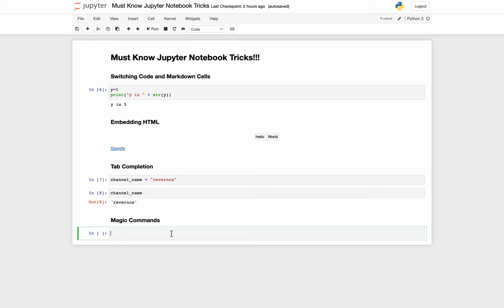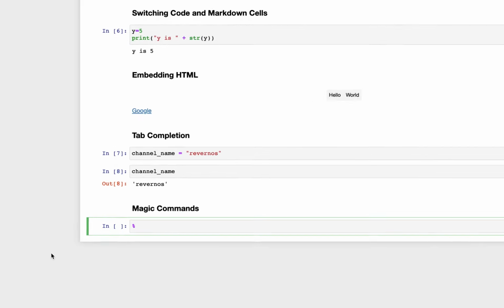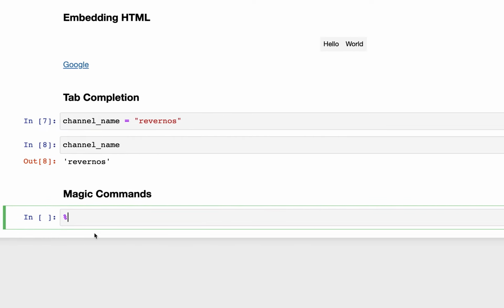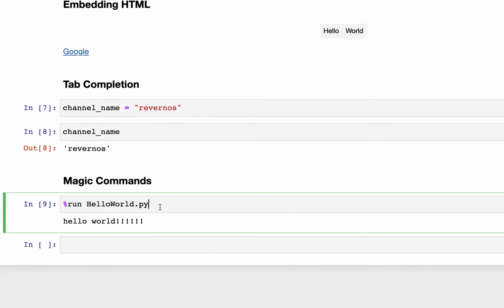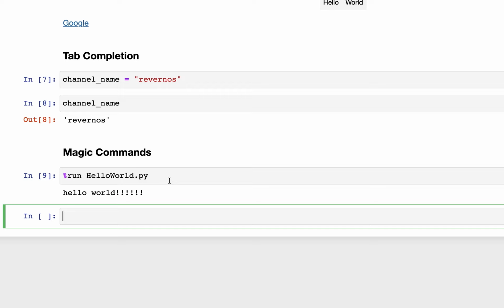So let's say you have a Python file that you would like to run from your Jupyter notebook. In this case, I have a file called hello-world.py, and all it does is print the phrase hello world. So we can use a magic command, and every time you use a magic command, you'll have to start your command with the %, and I'll just zoom in a little bit to make that easier for you to see. And then you'll use the run command for this one, and then you'll just pass in the name of your Python file. In our case, HelloWorld.py. Then when you run that, you can see it actually executes this hello world Python file and gives you the output in the console.